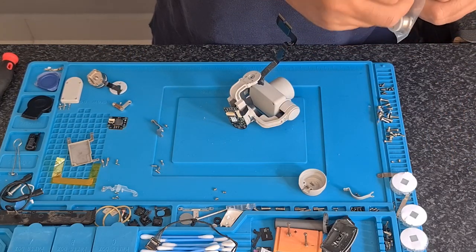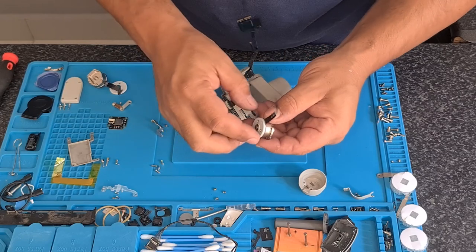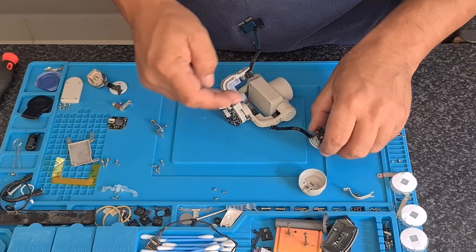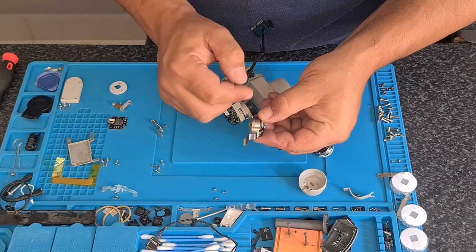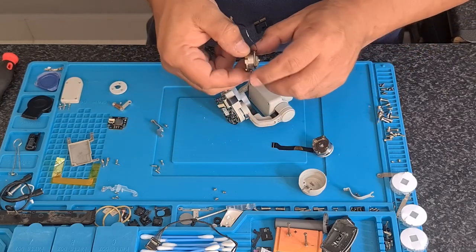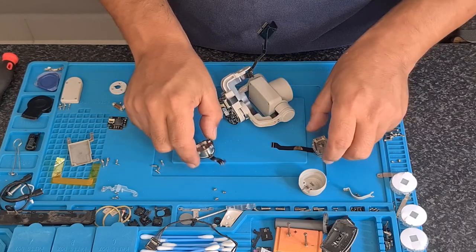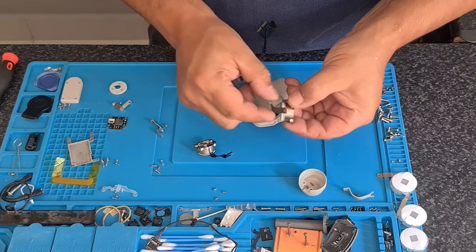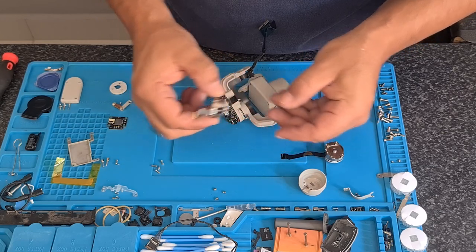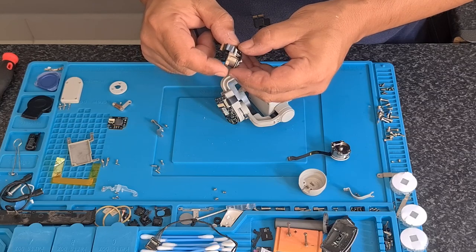The reason why this is a tricky repair is because this is a replacement motor. This magnetic shell is most likely not going to be compatible with this gimbal, and the reason is that this shell has its calibration for the magnets on the inside set to this specific gimbal. So this shell gets removed, this motor comes out, and the replacement motor then gets put into this gimbal's shell. That's the reason for the trickiness. If it was as easy as just popping in a new motor, it would have been a 20-minute job.